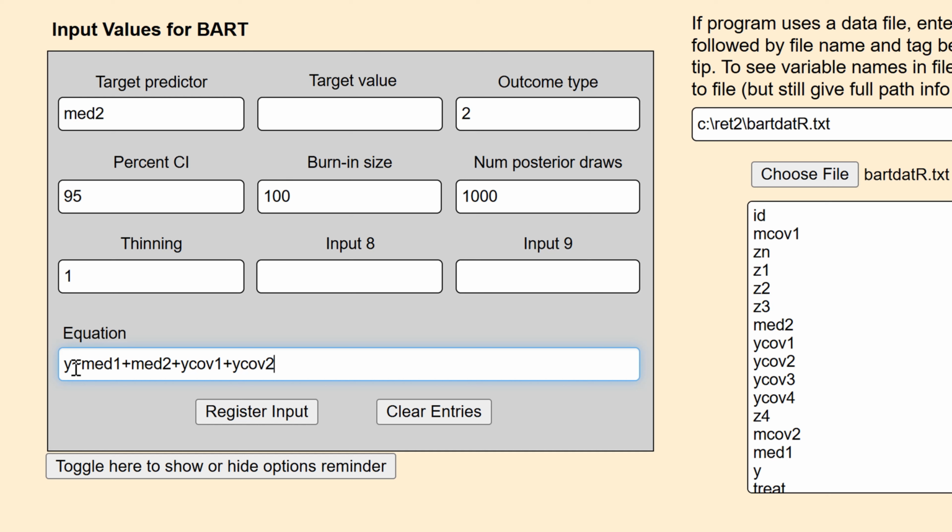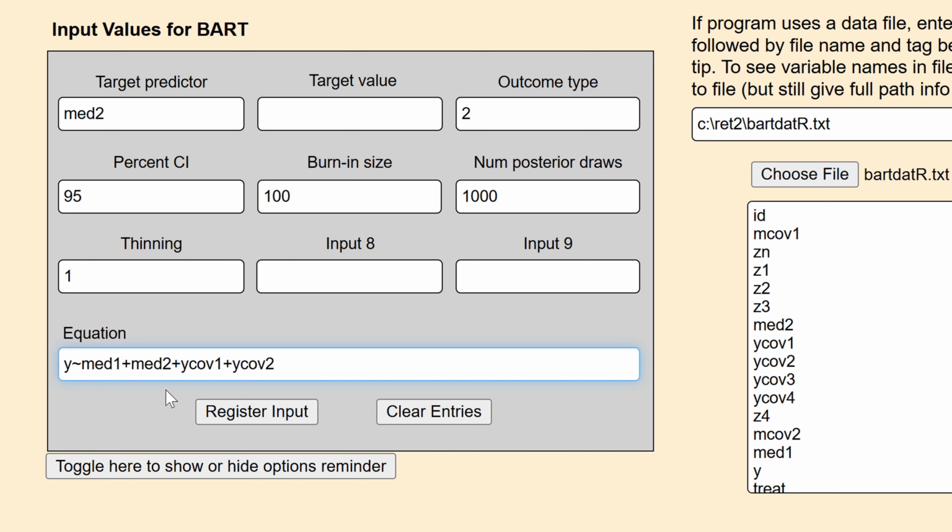Instead of an equal sign, I have this little squiggly tilde here. And then I list the predictors on the right, separated by plus marks. And that's the equation I'm going to estimate. It's very important in the equation that you include the target predictor up here. And that's true in both programs. Make sure your equation is complete.